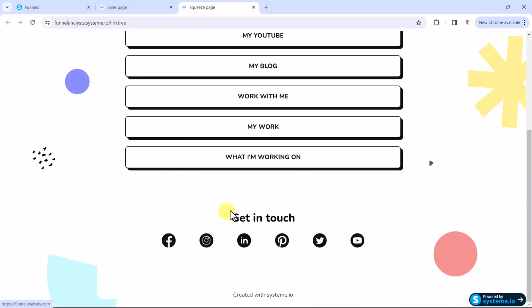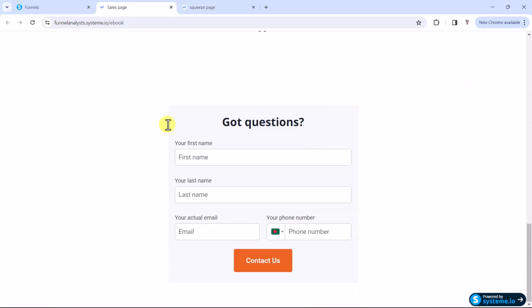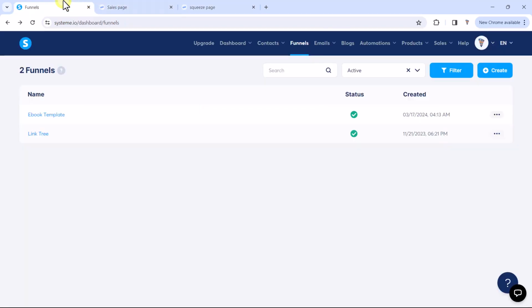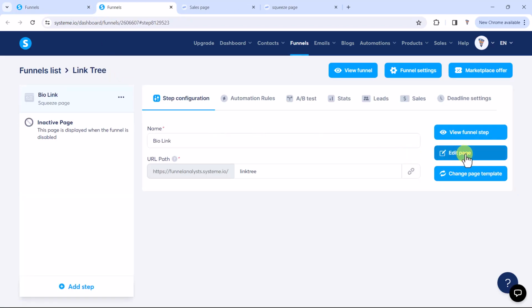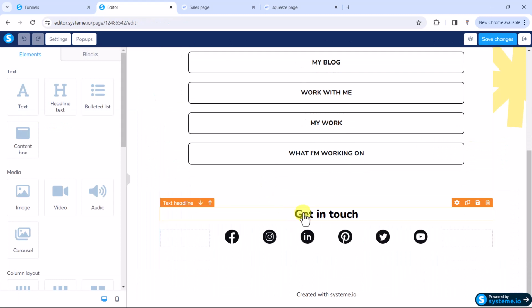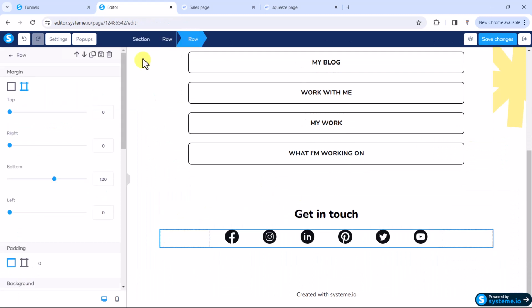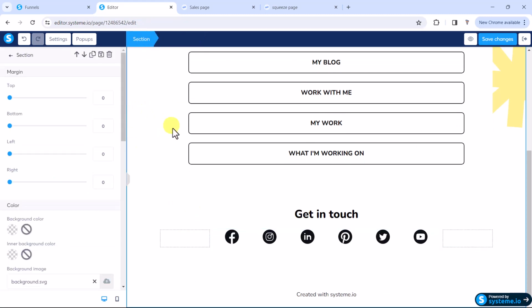So let's say I want to use these social media sections on this page, on the bottom over here. So how can we do that? For doing it, first of all, let's open the first one. So I will just open this one, then click on edit page, then scroll down below. Then just select these sections. Then click on sections. Then these sections will be selected.